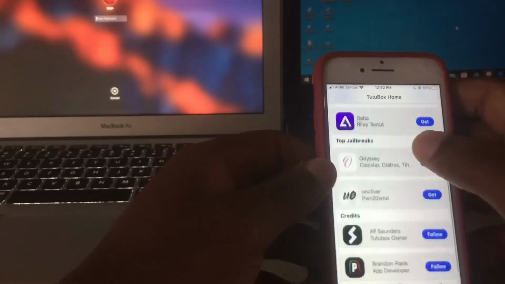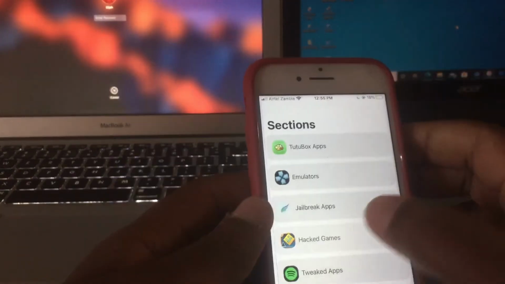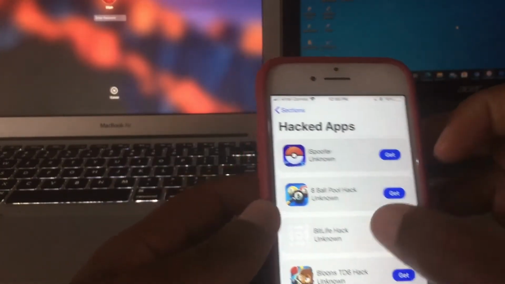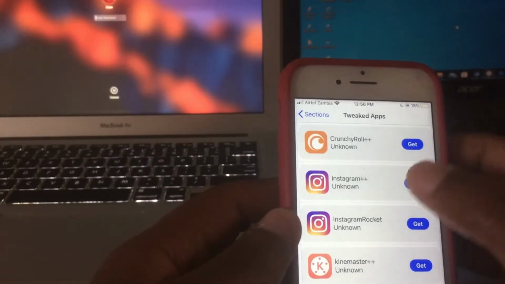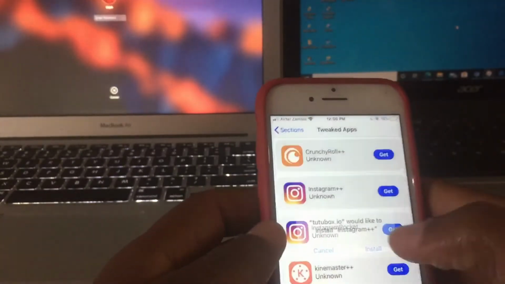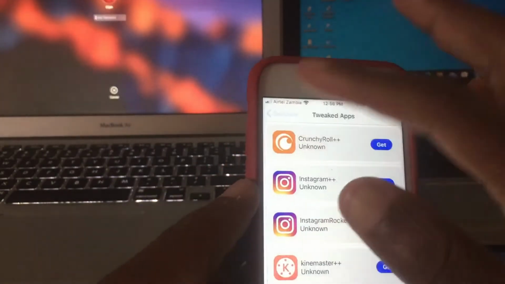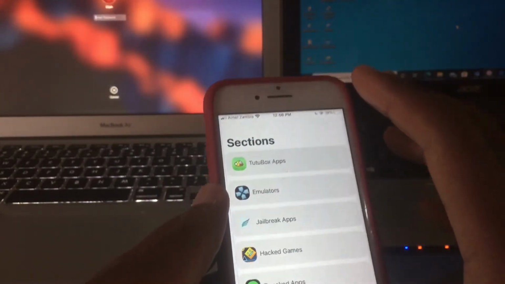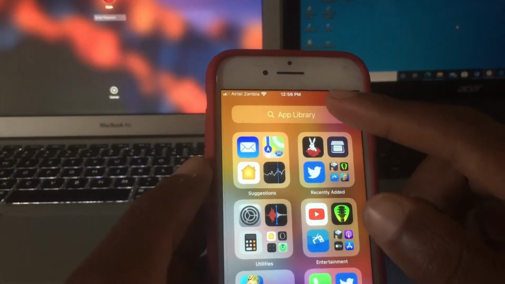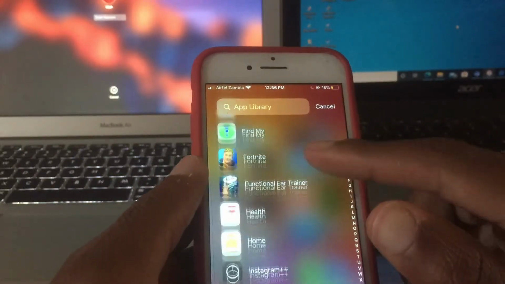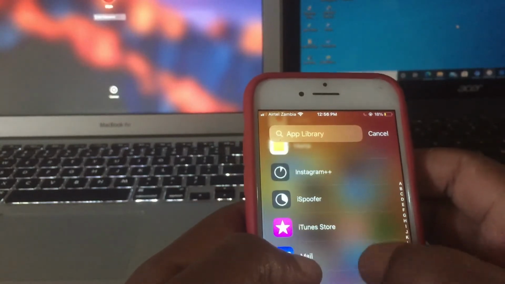So right now, let's search for the app that I'm going to download. Apps, games, TikTok. Yeah, let me go with Instagram plus and click on get, install. So let's see if Instagram plus is actually going to be able to install on my iPhone 7 device, and see how I'm going to keep track of it. So Instagram plus, it's actually there. Instagram plus is installing right now on my device.